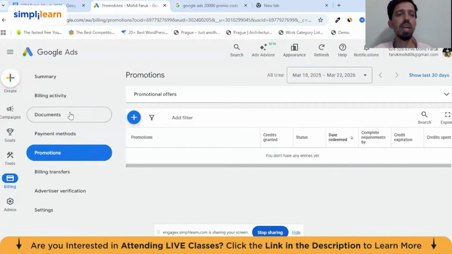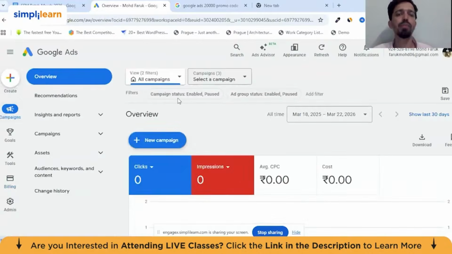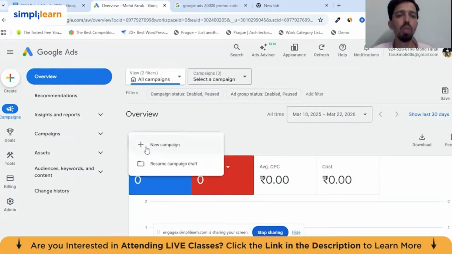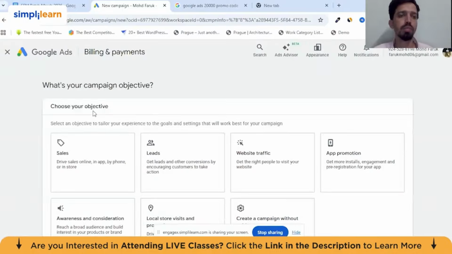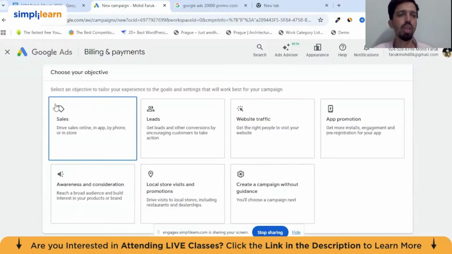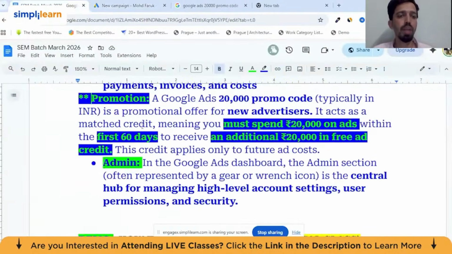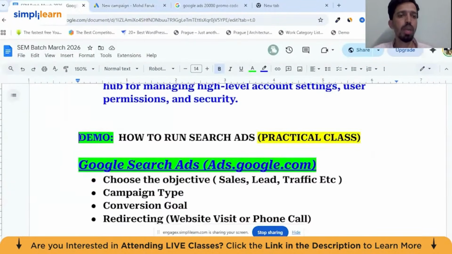Let's get started with the advertisement. Just go into campaigns. In campaigns you can see an option of create on the left-hand side, and here, create new campaign. So let's create a new campaign. Click on new campaign. This is where you are going to get started. Here you can see I have set up the complete advertisement. You can see this is a demo.